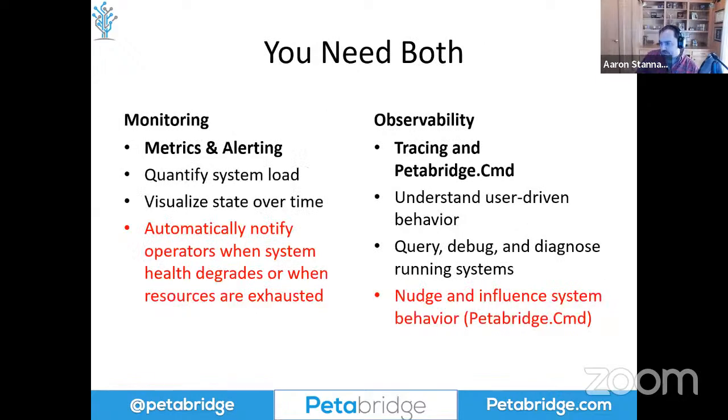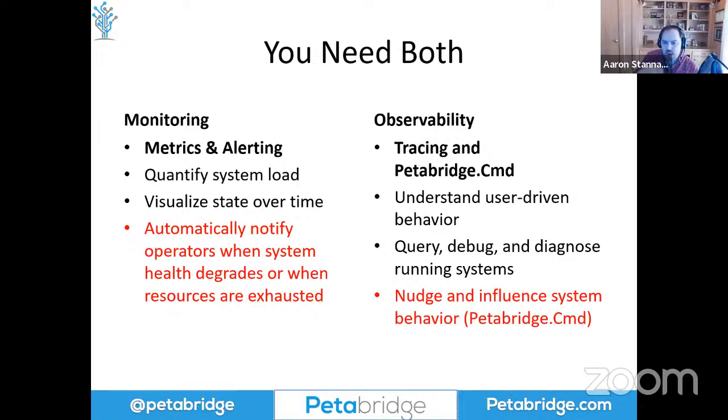So my argument is that most applications really need both in order to properly manage and develop important production systems. You need metrics and alerting, so you get notified about, let's say, outages or a big surge in failure rates. And you also want to be able to do things like performance optimization too. The most common practice for people who are building customer-facing web applications is to look at metrics like 99th percentile latency. These are the customers that were given the absolute worst experience in terms of latency and performance on your site. And developers will usually work pretty hard to try to flatten that latency curve by reducing that number. So that's what monitoring is for.